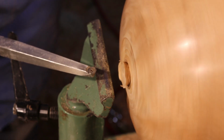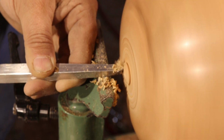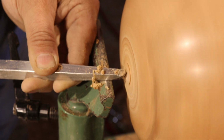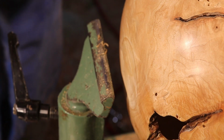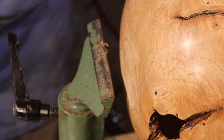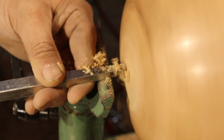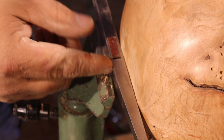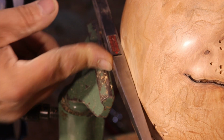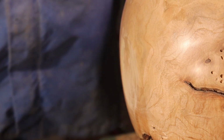So this seems to have a pretty good bite. I'm just going to go nice and easy. I'm going to take a small carbide with a negative rake. Just need a little more to the center yet. It's not quite flat, and I've got to take a little bit here at the edge. Okay, there we go. Got a little contour on it. That's nice. So I'm going to sand this up, and I'll bring you back when I'm over at the laser.